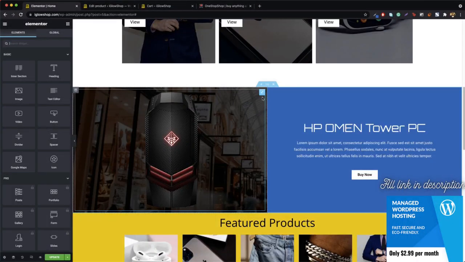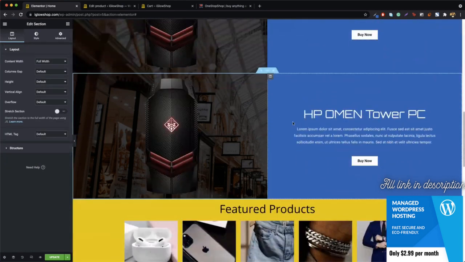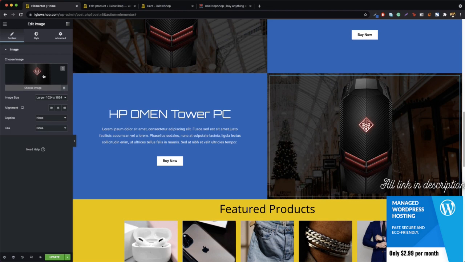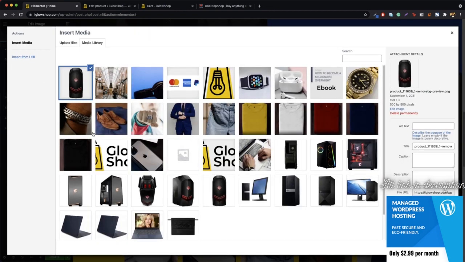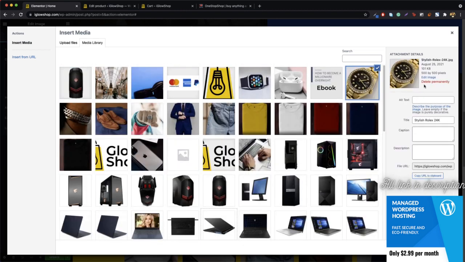Similarly, you can make another product right down below. So we will duplicate this, and once you have duplicated it, drag it here and change the image. We will be using another product, so let's go down and take a look at which product we can use here. Let's suppose this is the one that says Rolex.